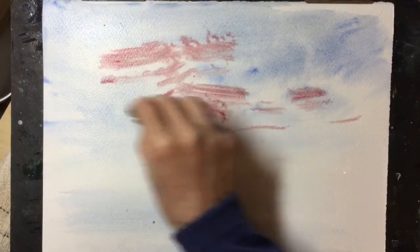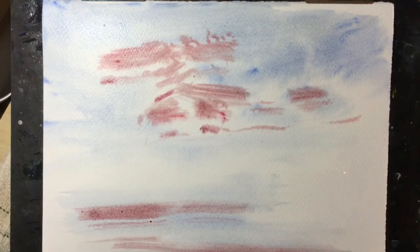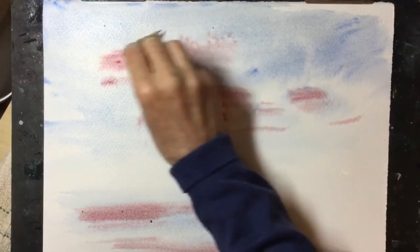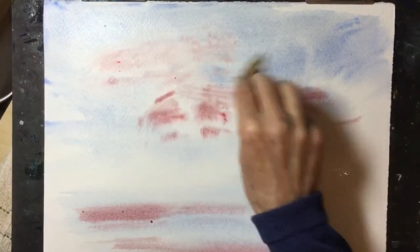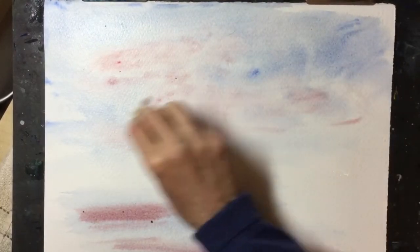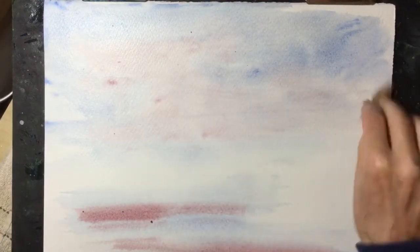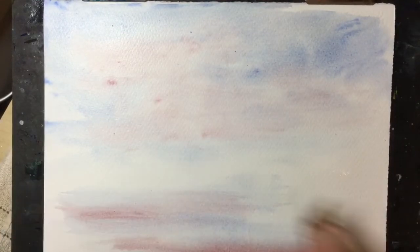And then I'm doing the same with a burgundy red, but it is quite pale, and I'm just adding again into the water as well. And then just using a clean wet sponge with no paint, I'm just dabbing around, and this encourages the sky to move and gives it a little bit of texture. Then what I'll do is go down to the water, and again just using a clean sponge, just dilute those lines across in horizontal stripes.